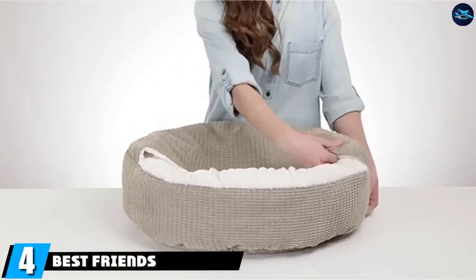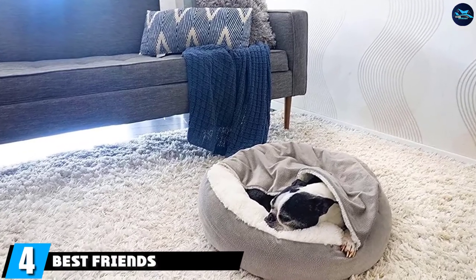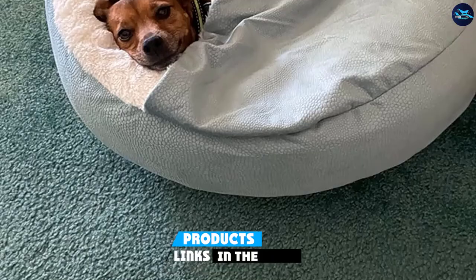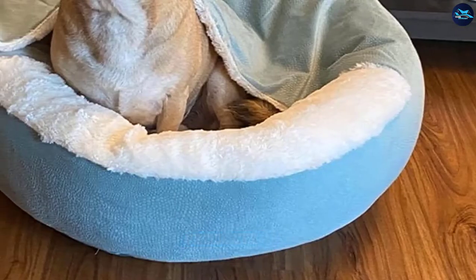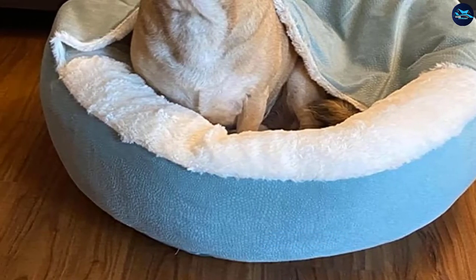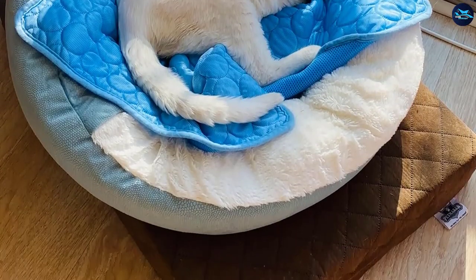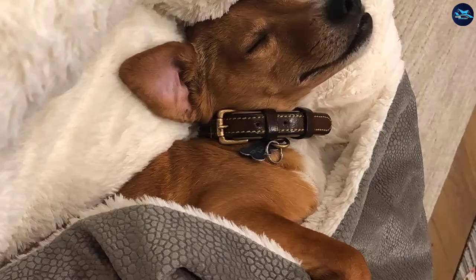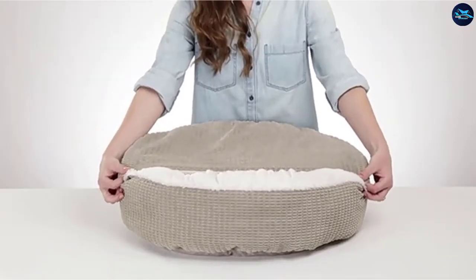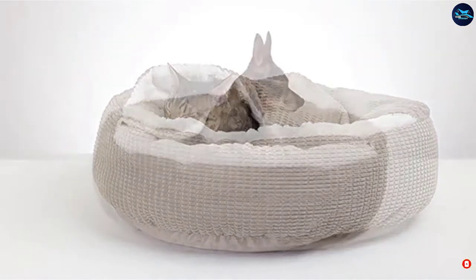Next at number four, we have Best Friends by Sherry Cozy Cutler. Small dogs which weigh under 30 pounds and toy breeds which weigh under 20 pounds need an option that makes them feel safe, and often that means one that has sides or comes up around them to make them feel secure and less anxious while they relax. With its built-in blanket and flexible faux fur walls, the Cozy Cutler allows your dog to both burrow or stretch out. Lighter dogs might also prefer a softer feel that they can sink into, which its plush cushioned interior provides.